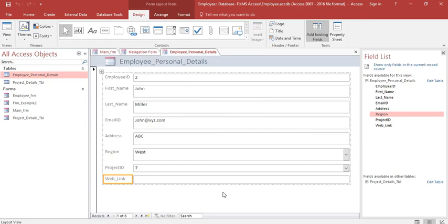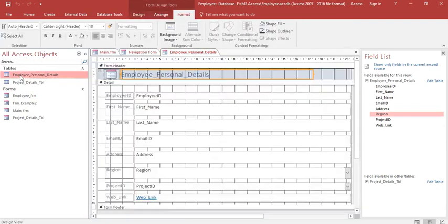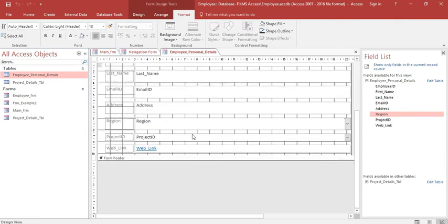So now let's open this form first in design view. This is my employee personal detail form. Open this in design view, and here we can see footer, again detail area, and header, footer. I will create one area here in the footer where we can see the project details form also.